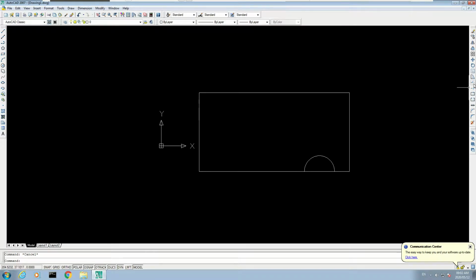This one here, trim. So if I click here, this is the object that I want to remove from, and then I will click enter, then I will remove this place. This trim option gives me the ability to trim something from a point to a point. First, I select the object or objects, one, two, or three objects that give me a specific area between a point and a point, and then select the place that I want to remove. Okay, so I will draw some circles here also, so it will be useful to work on.